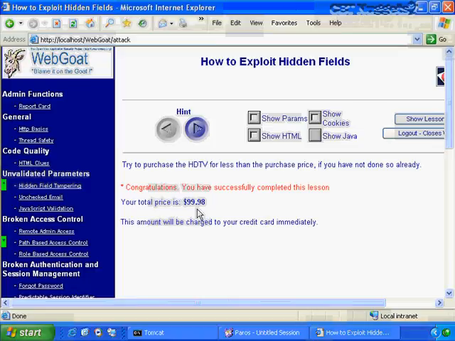By the way, I just learned of this. There's someone that went to a website out there that's a well-known website for buying plasma televisions and things like that. And they actually did this clear up to the point where it said purchase. And then they got a little bit nervous and said, boy, if they're tracking this or something like that, maybe they'll send the law after me or something like that. And since it's across state lines and on the internet and everything, it's probably a federal crime too. So you got to be careful of that.